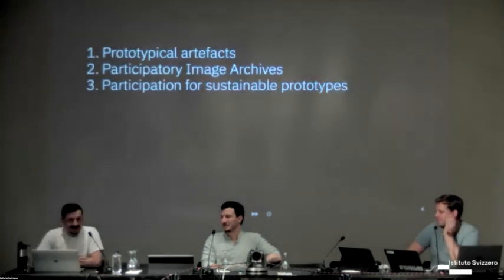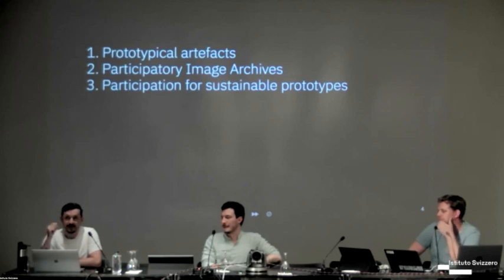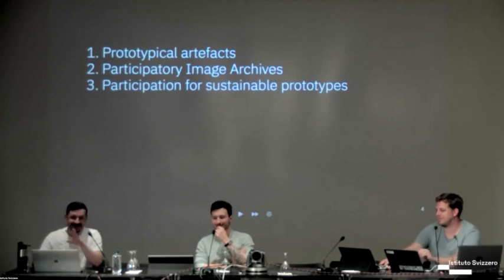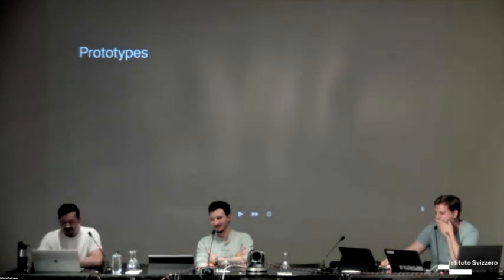So in the following minutes, I would love to talk about this temporal sustainability, especially in relation to prototyping, one of the more ubiquitous methods in practice. I want to take up the challenges around prototyping in a research setting, especially how it relates to the research project that I'm part of. And to end this presentation, I will propose participatory processes for producing sustainable prototypes. There will also be a trajectory from exciting theory to mundane practice in these talks. I'm sorry for that. Let us begin with framing prototypes.